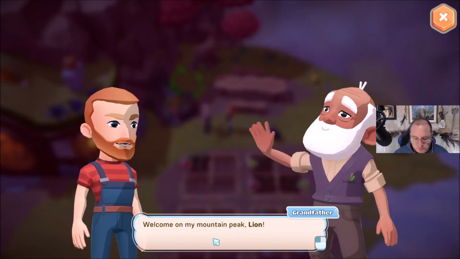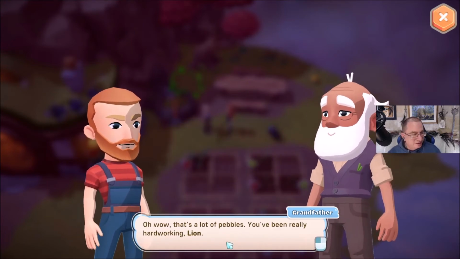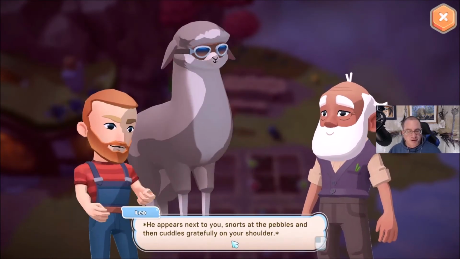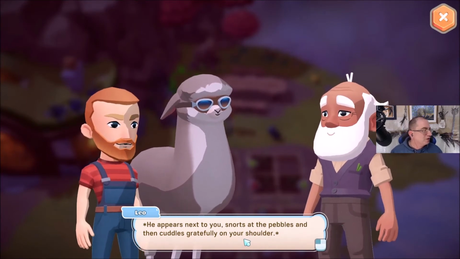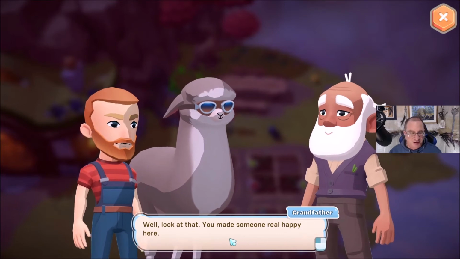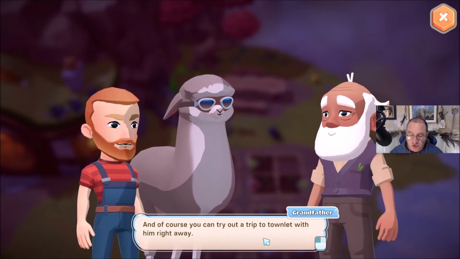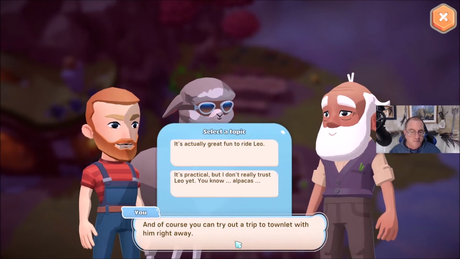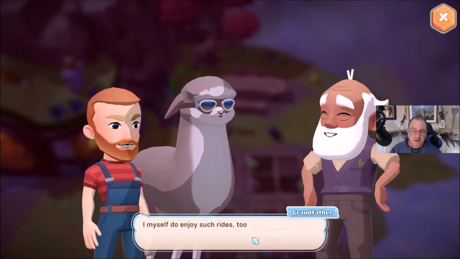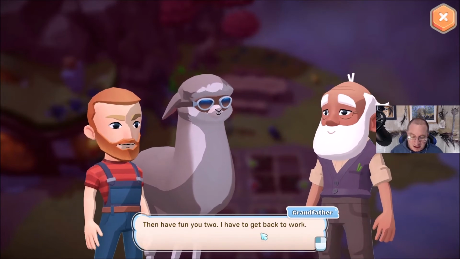All right, what do you got to say there, Grandpa? Welcome to my mountain peak, Lion. Fast and the fluffiest. Oh, wow. That's a lot of pebbles. You've been really hardworking, Lion. He appears next to you, snorts at the pebbles, and cuddles gratefully on your shoulder. Okay. Well, look at that. You've made someone really happy here. Maybe you can continue to regularly gather any pebbles that you notice. And, of course, you can try out a trip to Townlet with him right away. It's actually great fun to ride, Leo. He looks at you enthusiastically and jumps back and forth excitedly. I myself do enjoy such rides, too. Then have fun, you two. I have to get back to work.